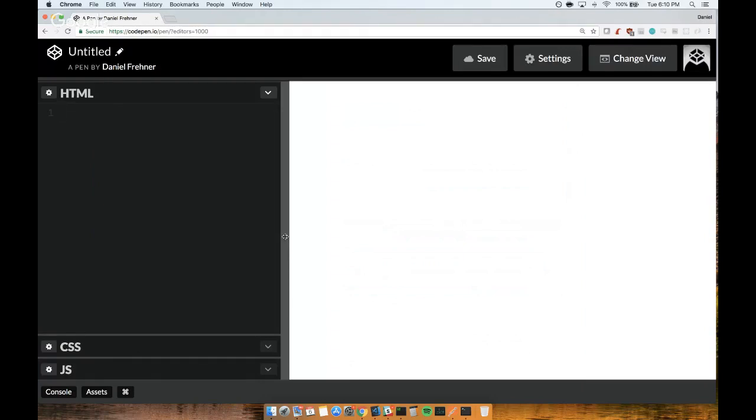You are going to be using the text editor that you've downloaded and installed on your computer, whether that be VS Code, Sublime Text, Atom, Brackets, Vim, Emacs, whatever text editor of your choice. That's what you're going to be using. I'll show you at the end of the lesson tonight how to open your files and make changes, and then how to view them as well. So just know that when you see me working in CodePen.io here, it's just for reference purposes.